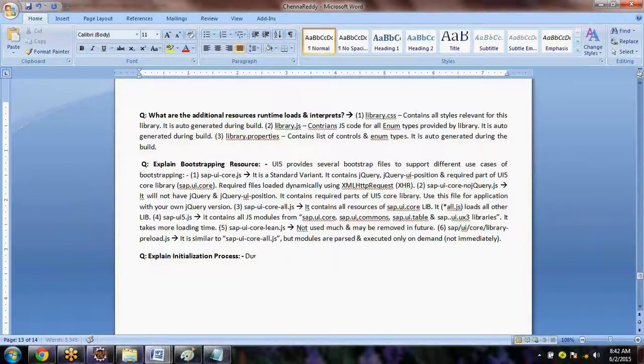During the initialization of UI5 runtime, below steps are executed.